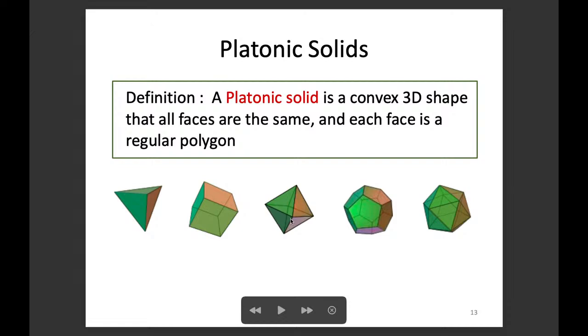So octa means eight. Our month October is actually the eighth month in the Roman calendar. The first month in the Roman calendar is March, because spring comes in March. So the eighth month, which is now the 10th month in our calendar, is October. So it is octahedron. And this one is called dodecahedron. Deca means 10. Dodeca means 12. So it is a 12-faced polytope, a 3D shape. We call this platonic solid because these shapes were known already at the time of Plato, the Greek philosopher. Okay, enough introduction.